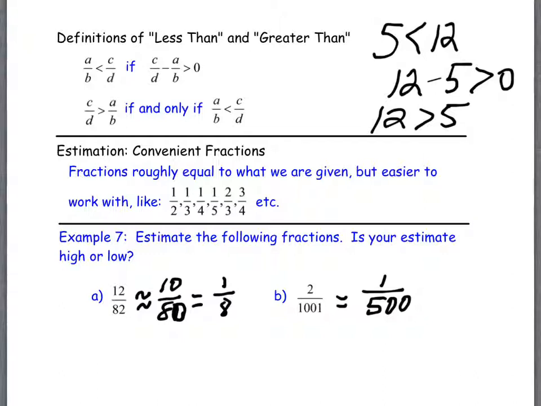All right, 1/4 would be 25 cents. Half of a quarter, it's 12 and a half. So it's 0.125. If you didn't, you can use your calculator to do that. What is 12 over 82? Approximately 0.146. All right, so is our estimate, the 0.125, that 1/8, is it high or low? It's a low estimate. We got a value that we're using as an estimate that's lower than the actual value.